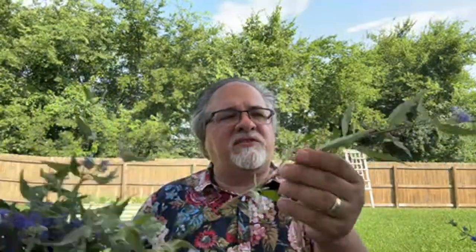Caryopteris — I'm not sure which one this is, might be 'Blue Knight' — is kind of a woody perennial shrub-like flower. It doesn't get super tall and you can prune it back in winter. It's fragrant with a kind of cool fragrance. It has a soft stem with very light blue flowers — kind of feels like catmint but it's definitely woodier and I feel like it doesn't drop or shed blooms nearly as much. You can get it in pink, white, and different shades of blue. Blue is just a cooling flower and the pink and white look great in bridal work too.